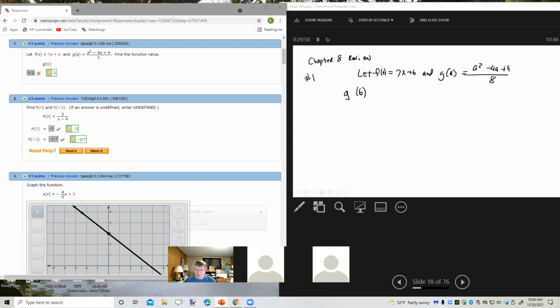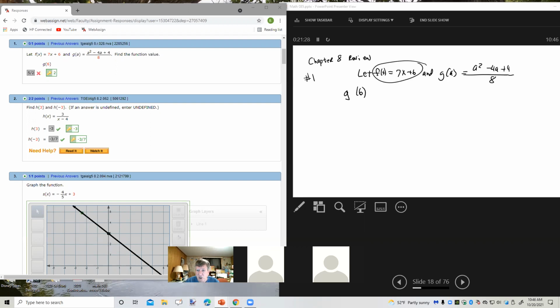Now, what confuses some people about this problem is this whole thing. They're asking us for g of 6. So the fact that f of x equals 7x plus 6 has no bearing on the problem. Well, why is it even there? Is it there to confuse us? That's unfair. Well, in real life, you often are faced with information and you have to go through and look at the information and decide what's relevant to the problem, what isn't relevant, okay?